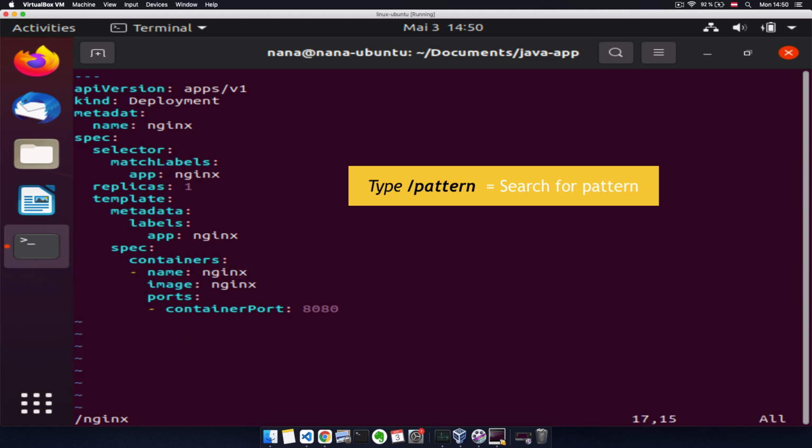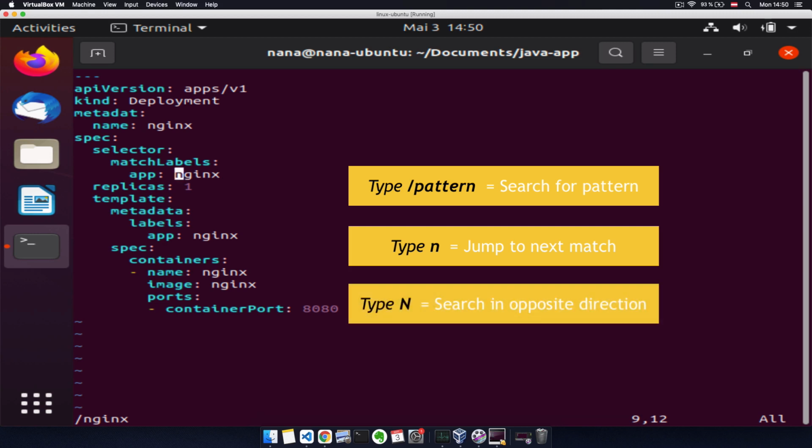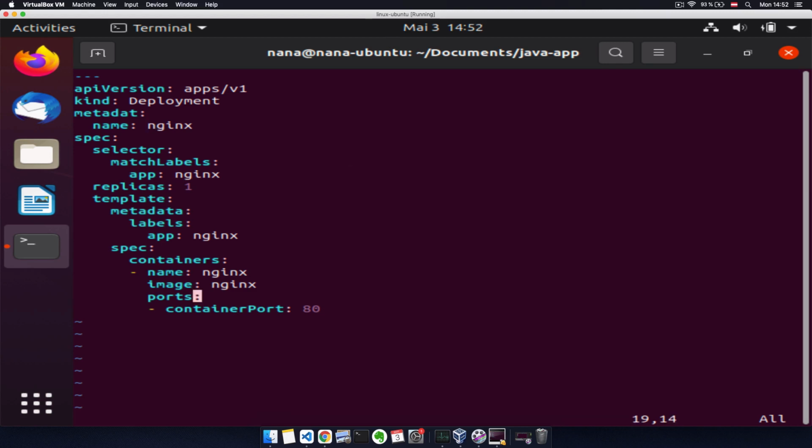And now you can jump to the next match like this. Or you can also jump to the previous match using the capital N. So Shift N will jump back to the previous occurrence of that word you're looking for. Again, this is more useful if you have a huge configuration file or maybe a log file where you're looking for a specific value, so you can search for that value using /.